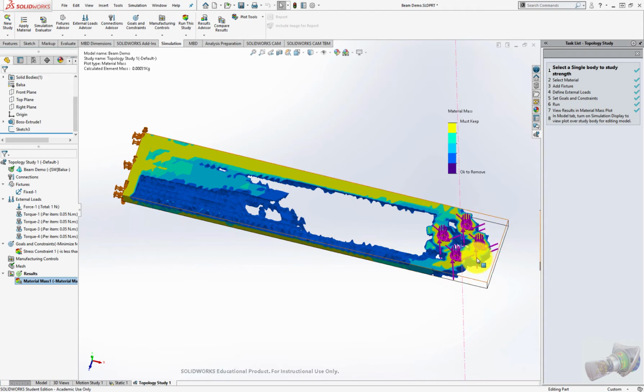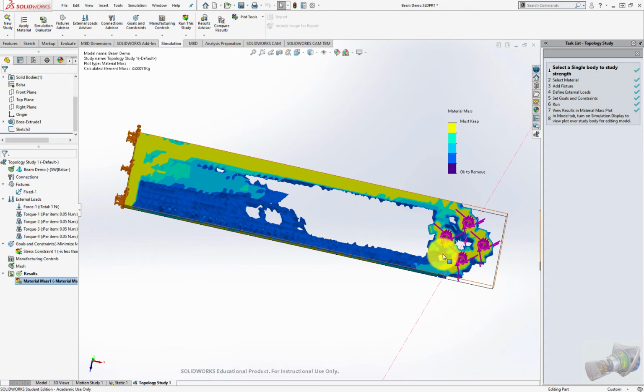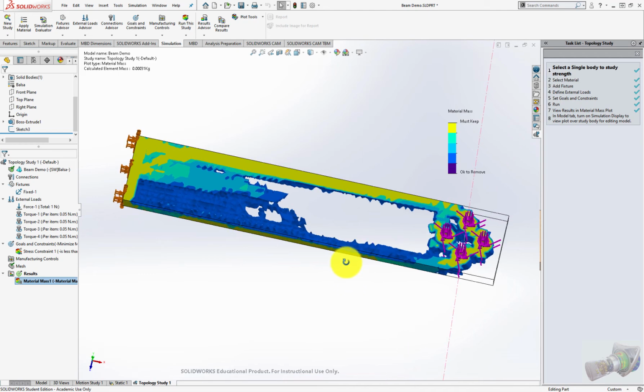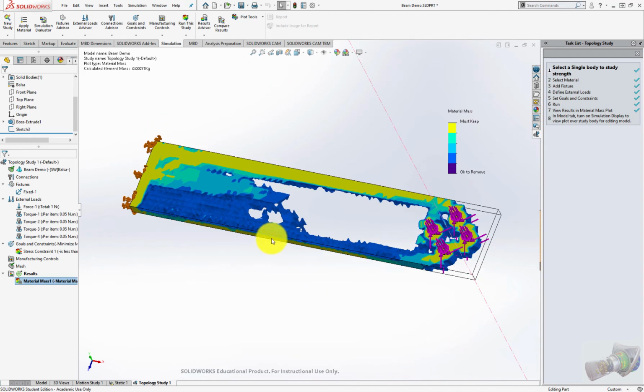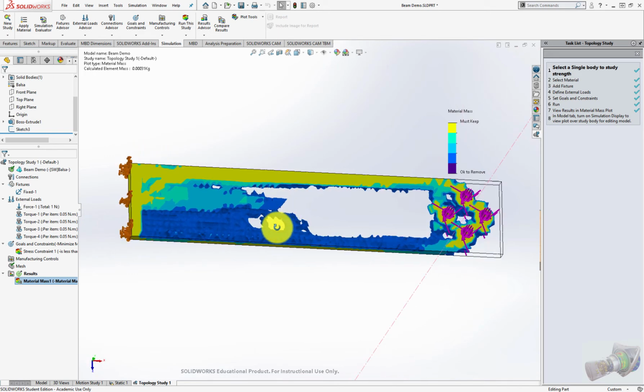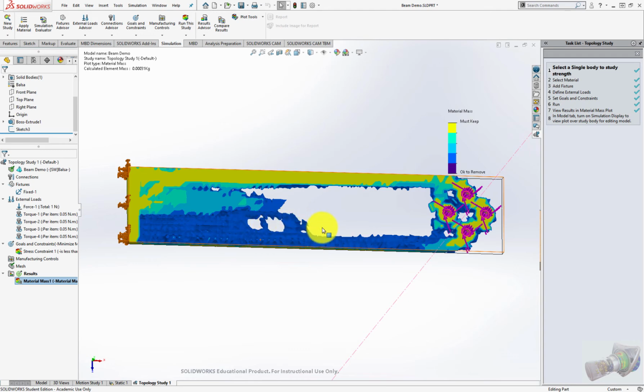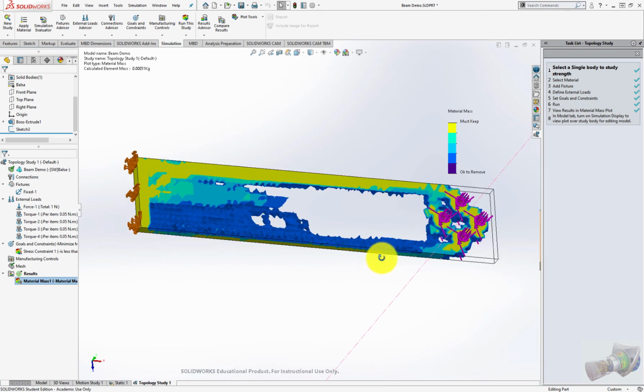Round that off, maybe make it semicircular here at the end. Maybe add some cutouts in between here where the simulation shows we can remove some material. I'm probably going to ignore stuff like this and just leave that as solid for now. But I think we could probably remove a significant chunk in the middle of this beam and still be okay.